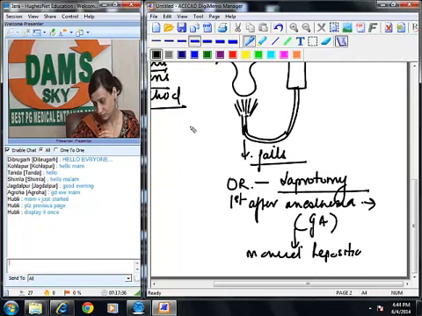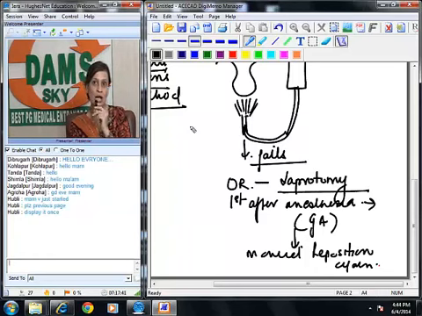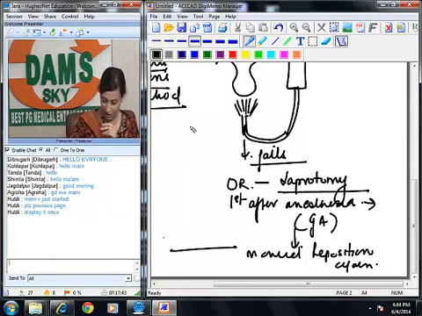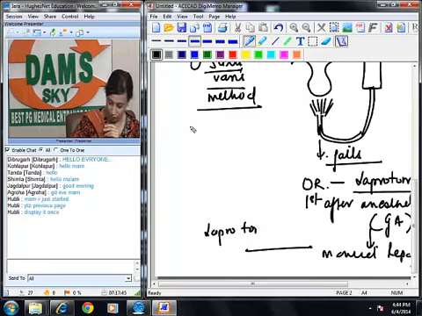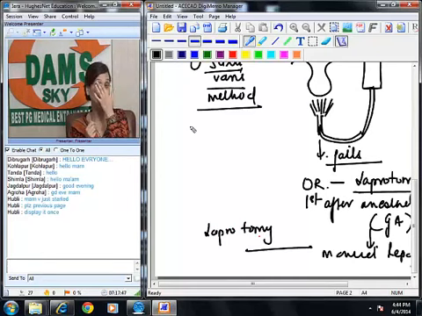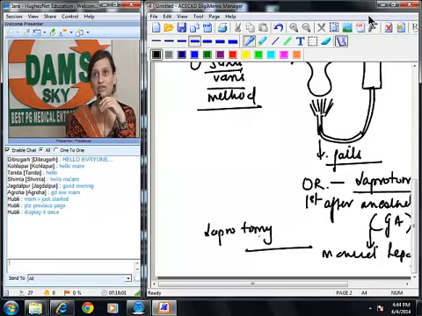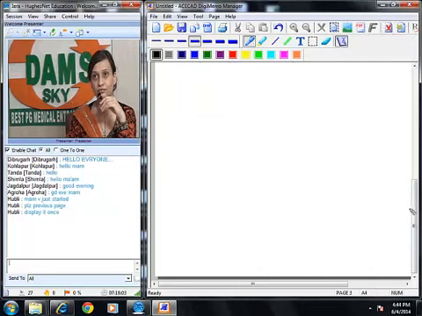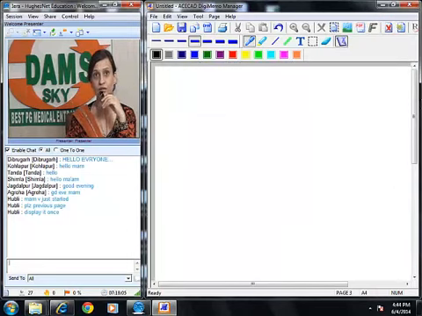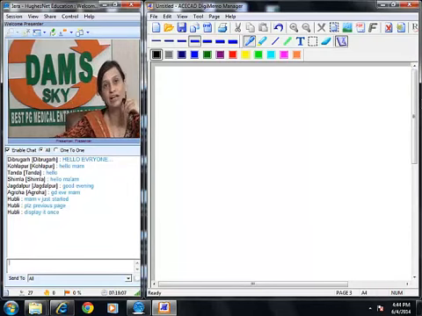But if this fails, then yes, you will have to do a laparotomy. Laparotomy means opening of the abdomen, and then we have to pull up the uterus from the pelvis. We are not left with any other option. This is uterine inversion. Now, why is this again important? There are a couple of MCQs which come from this part. And how are they framed? So let's see if you can answer them. Then I'll give you the answers, right?